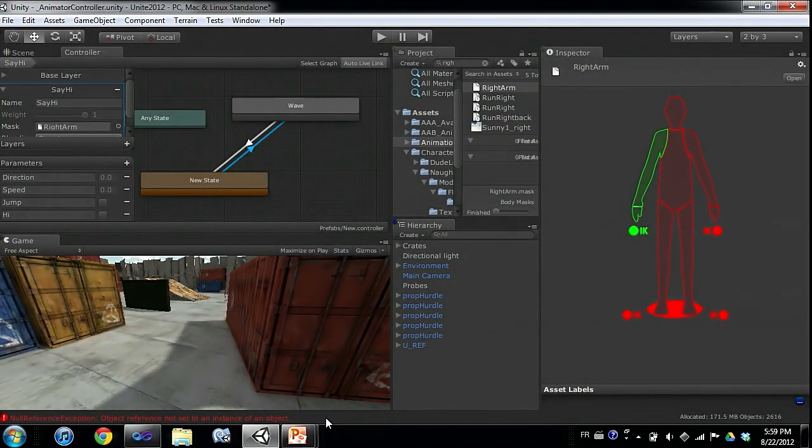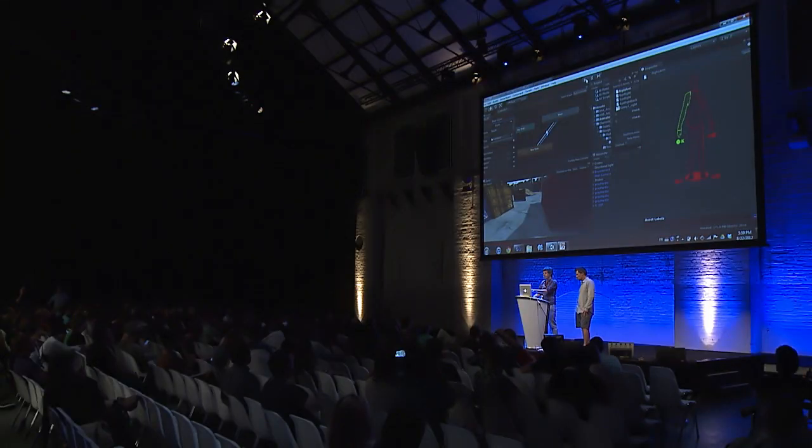So yeah, I think that's how we create this really quickly. Once you have your animation and you're used to setting up an animator controller, it can take as little as 5 minutes to do what I just showed you.